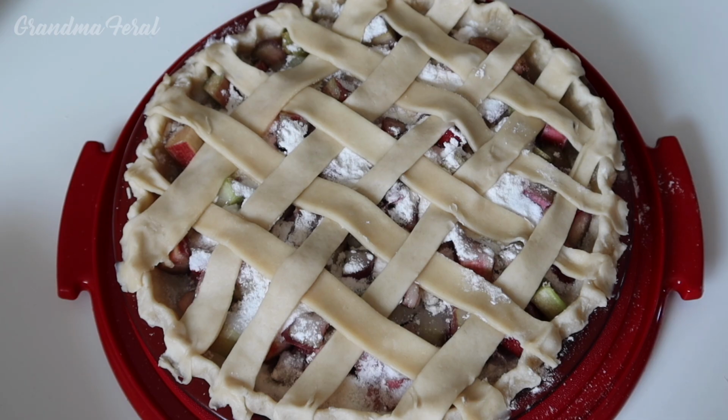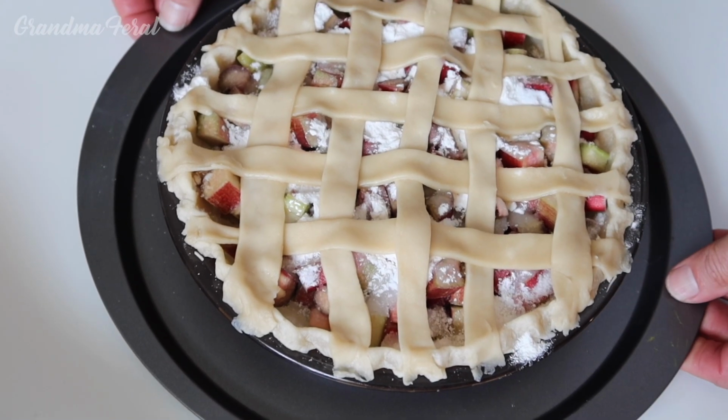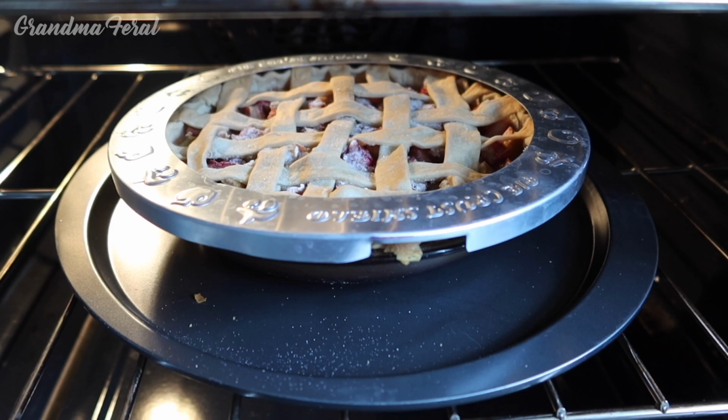Now I'm going to put it in the oven and bake it for 35 to 40 minutes at 350 degrees. I put the pie on a drip pan. Now it's going in the oven. Halfway through I put a pie crust shield on top of the pie to keep the edges from burning.